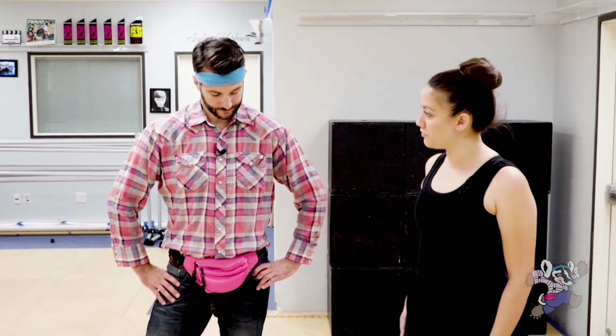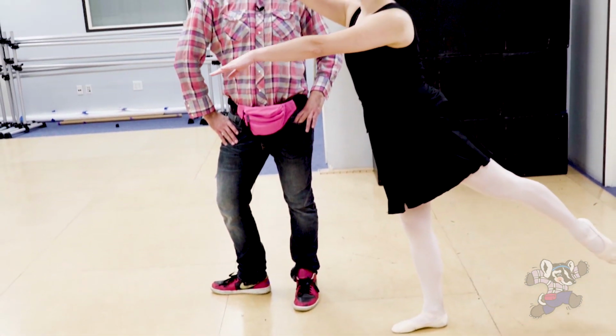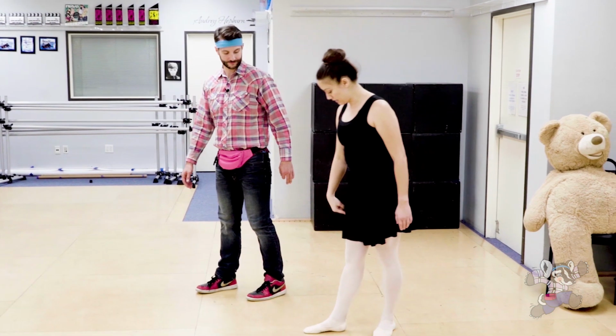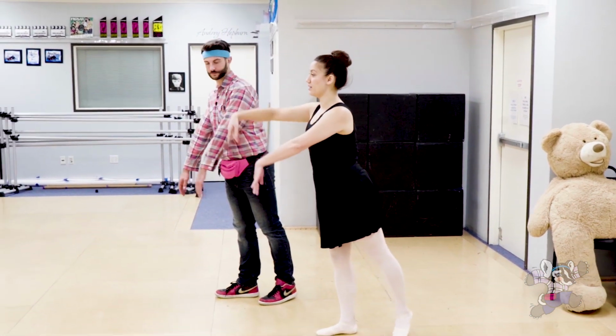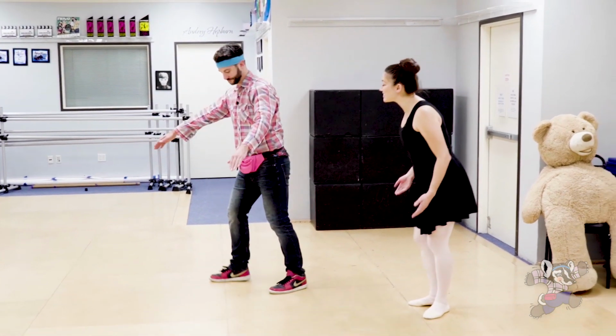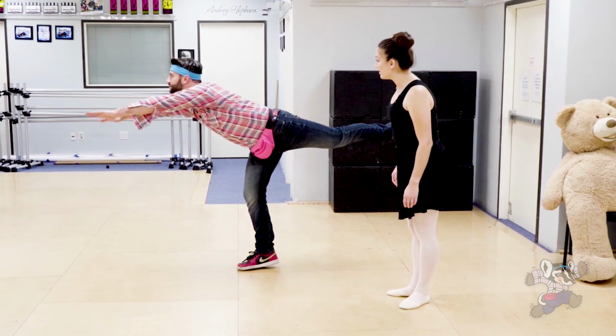We're gonna keep one foot on the floor, and our other foot is gonna rise up behind us in a straight line. A straight leg standing, and a straight leg in the back. Very nice. Now don't worry if you start to get wobbly. Nice work. I hope that you're moving around with us and experiencing all this fun ballet movement because it's so healthy for you. And this next move is gonna be amazing.